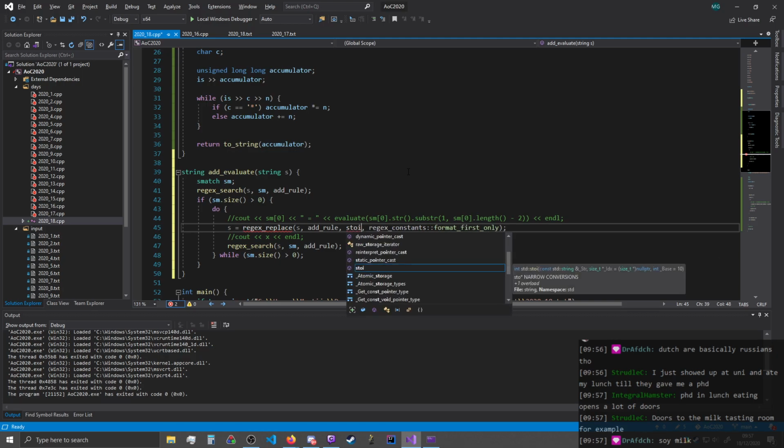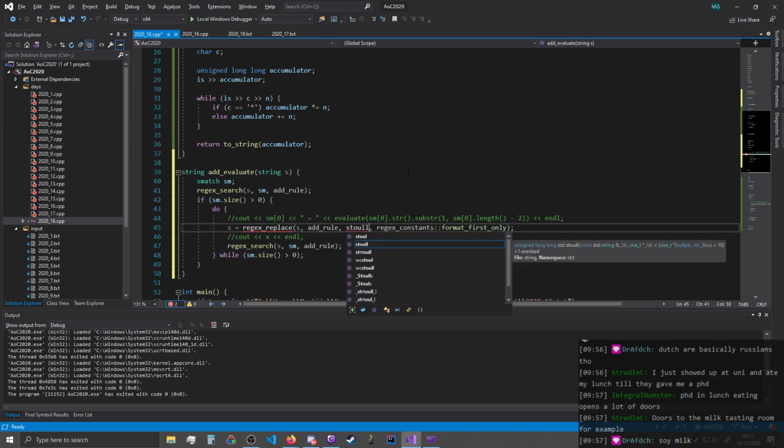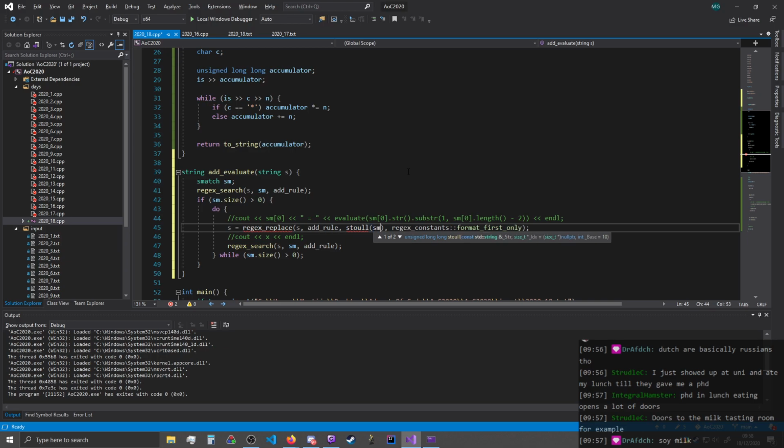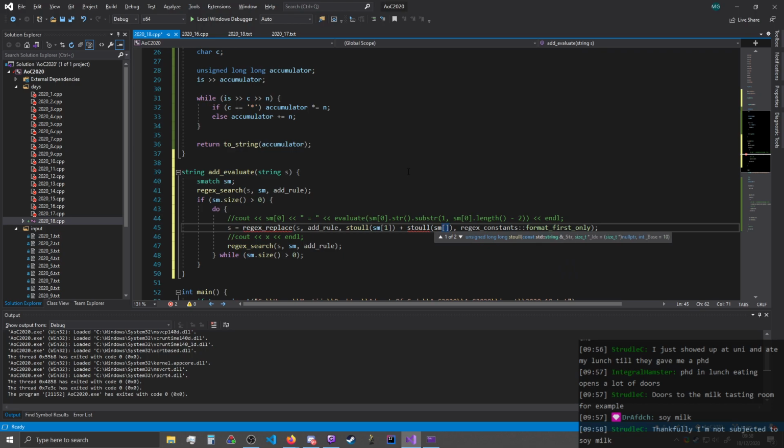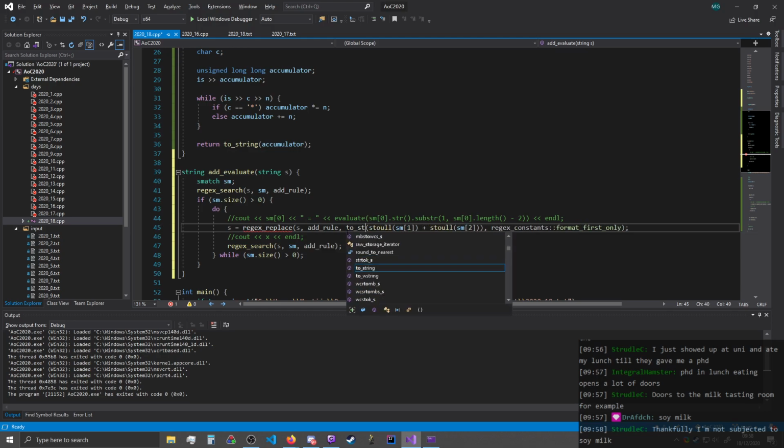So we need to like String, SM1, plus String, SM2, and this needs to go into a toString.